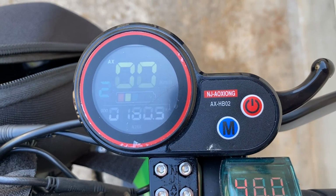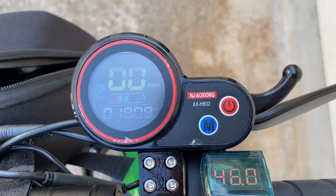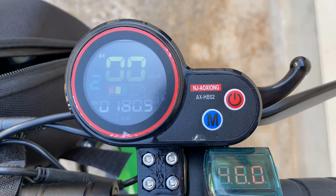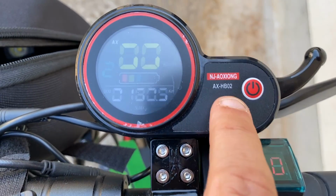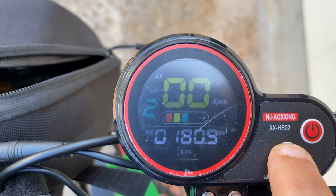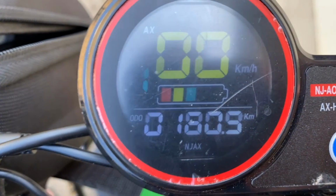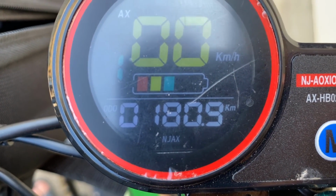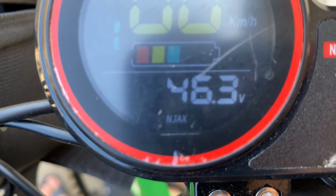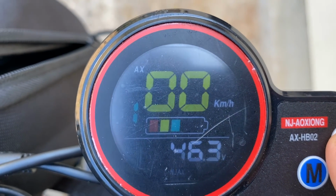So this is the control unit of this scooter, and it's probably one of the most primitive of all of them. They all look more or less like this, but something about the electronics and the software in it is different on every one of those. And this one is very primitive. The only thing you can do right now is switch speed 1, 2, 3 and back to 1. If you press it down, you will see the total mileage. And then you can get the voltage. This is some kind of NJAX console. Right now it is in kilometers per hour.